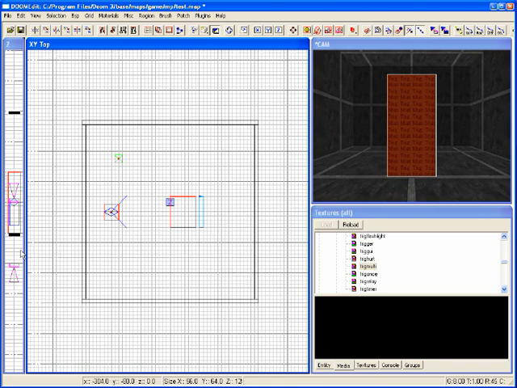Now, it only really needs to be big enough that whenever the player walks into it, it triggers. We can make it the full size of the door. We can make it just big enough, but I don't want to make it too high so that the player can crawl under it, or too low that the player could accidentally jump over it. I'm just going to fill in this whole area. Then I have all my bases covered.